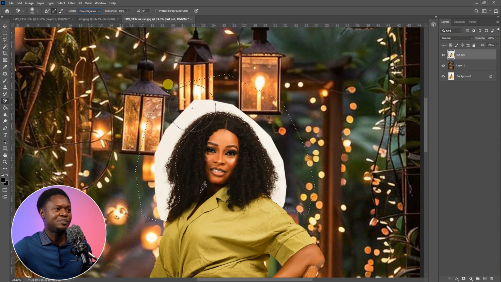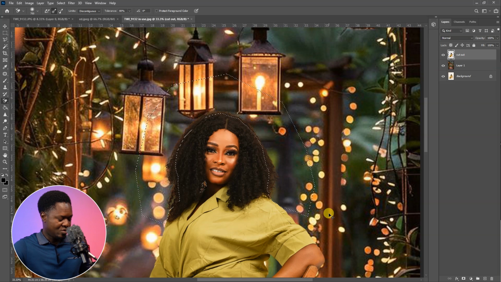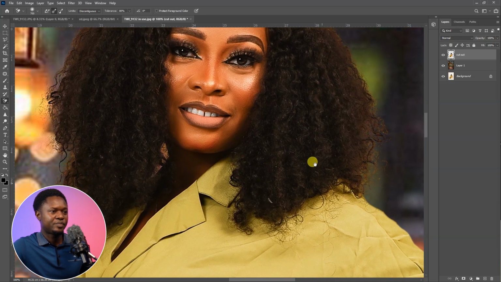So we are going to start by clicking and holding, and we use it to drag around the hair. Because of the selection, you will not see it go off the selection. So inside the selection, we have it like this. You can just rub as much as you can, then you can let go. Then use our Control D to deselect. Let's zoom in and check if it is okay.